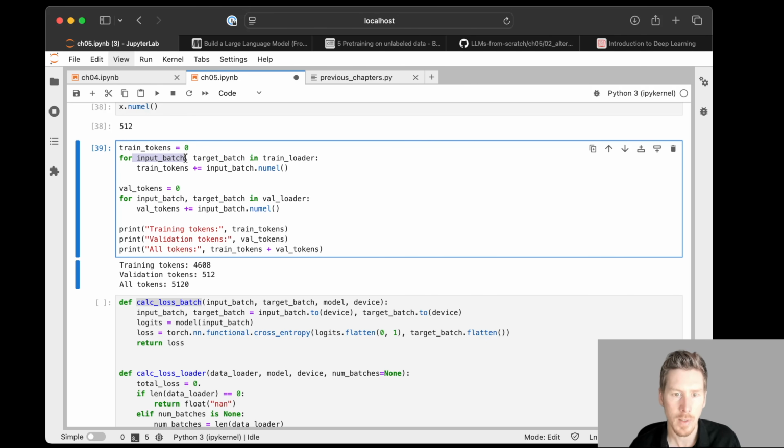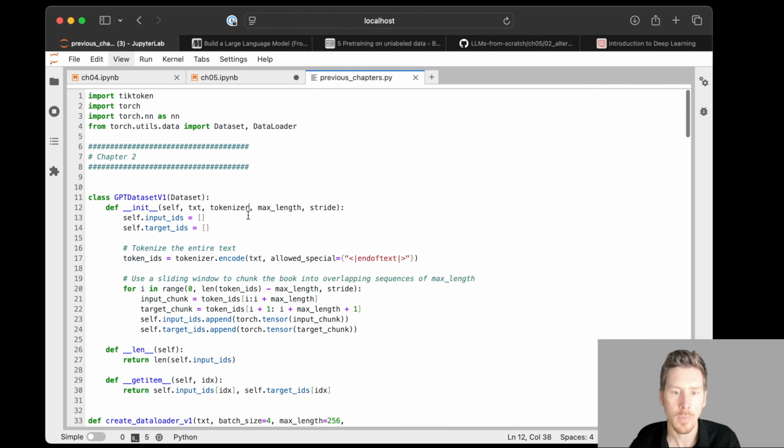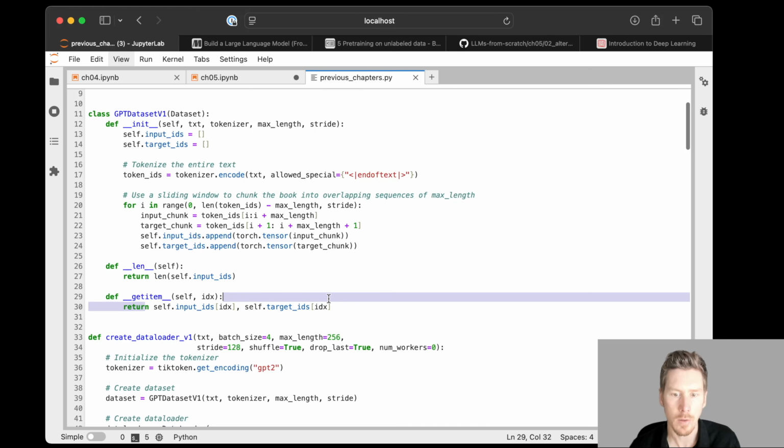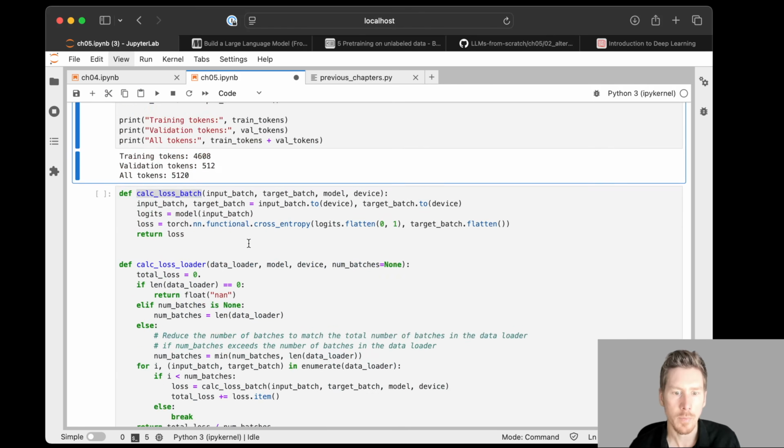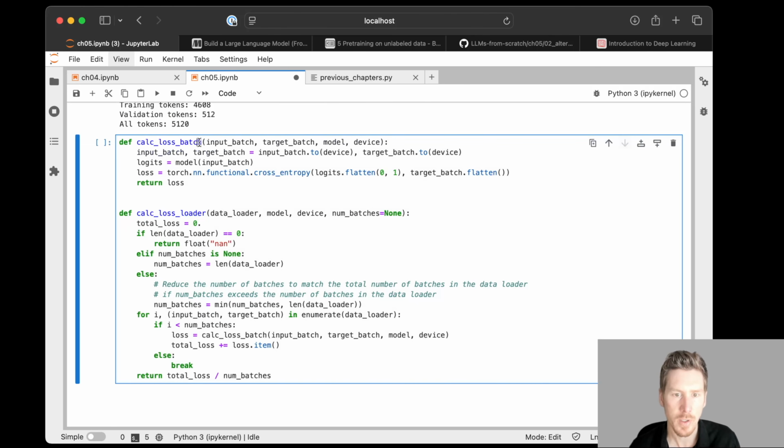The calc_loss_batch function computes the loss on one batch, and the calc_loss_loader function will apply calc_loss_batch on each of these batches in an iterative fashion, iterating over the data loader.